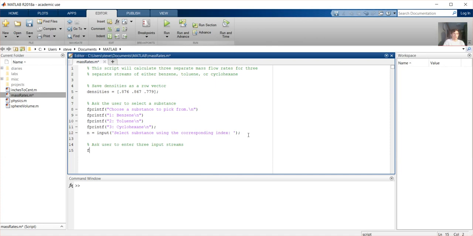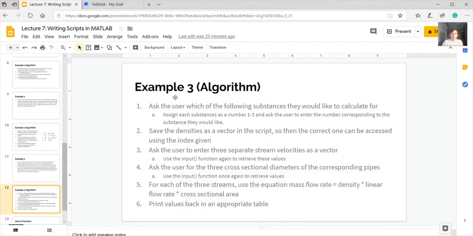Actually, no, we're just going to have them input the 3 right away. So we can say streams equals input, enter the 3 input streams in meters per second as a vector. So that will just directly ask them for the 3 input streams, and the user can enter them as a vector. Let's see what's next in our algorithm.